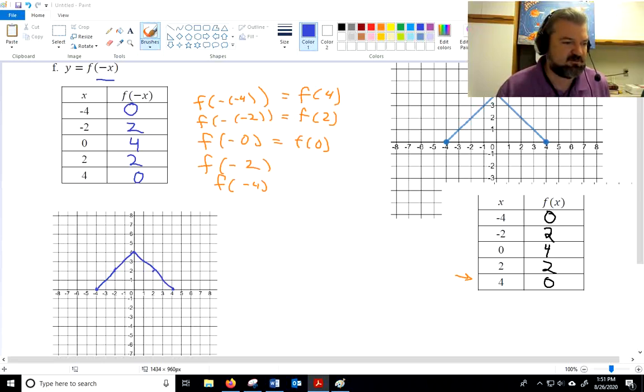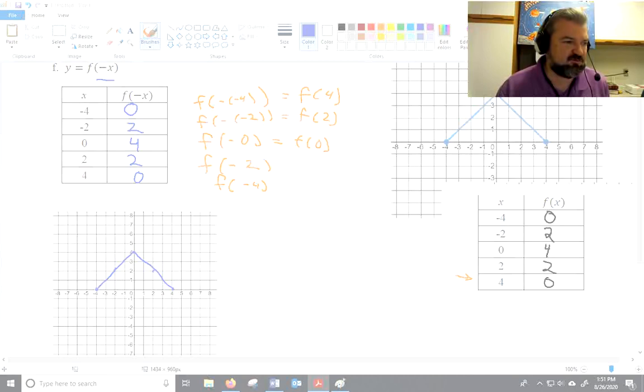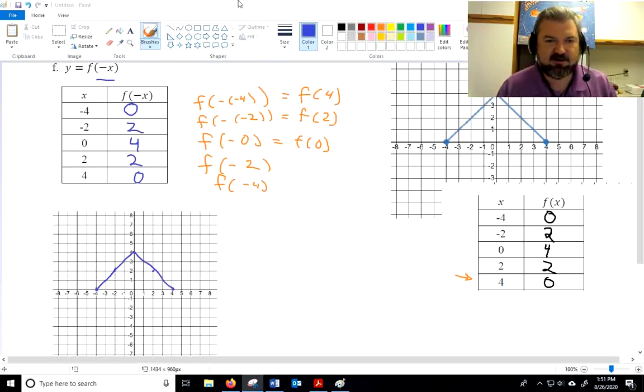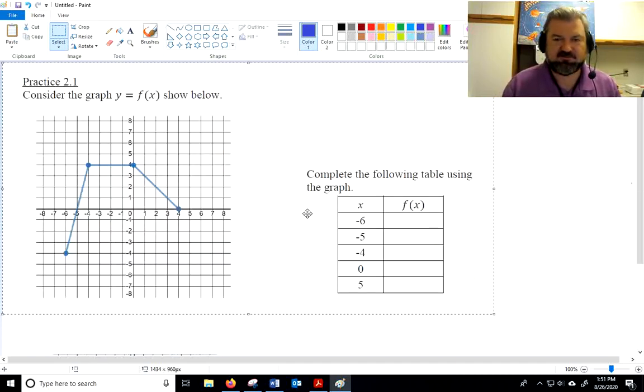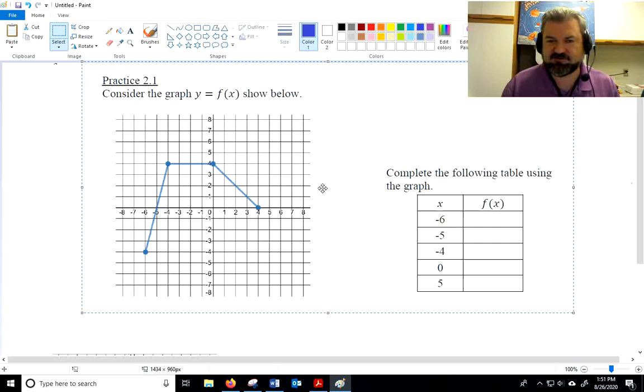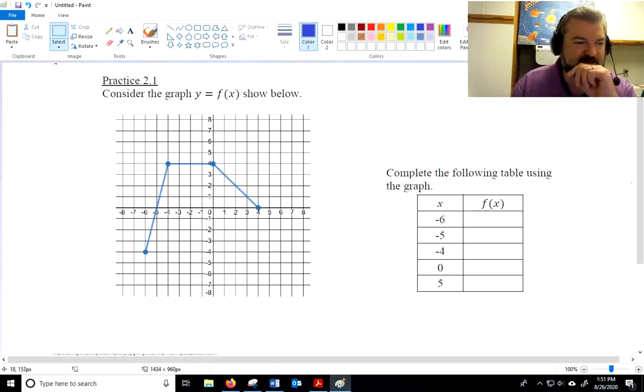All right, now your next goal is to complete something pretty similar, but with a different function. So there's the function I want you to use. I want you to complete, you've got, I want to say, quite a bit of them to do. So if you're following along in notes, go ahead and go through them now. Pause the video, try your best, and then we will go over them and compare our answers.